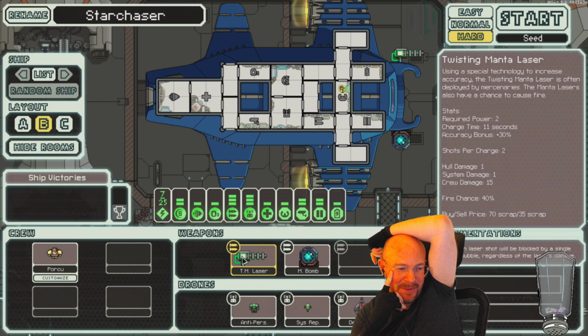Report, I am in this ship description. I don't like it, I know. Ship names are so good. Yeah, Starchaser is a great name.